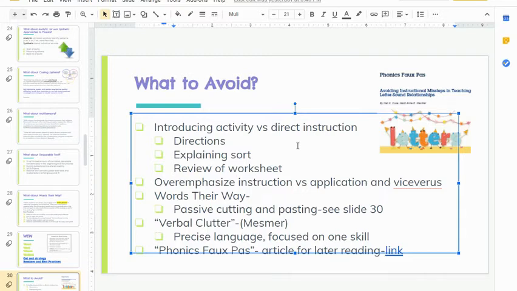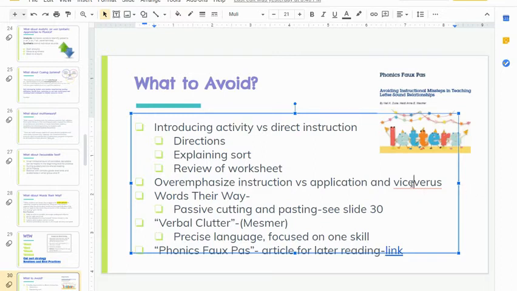The first one being using your direct instruction part during your phonics lesson for explanation of an activity or giving directions, or reviewing what they're going to be doing for independent practice. So making sure that that direct instruction part, that short 5-10 minutes, is really preserved for that explicit instruction.